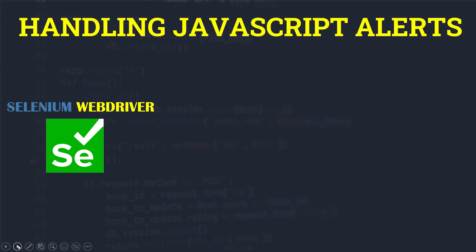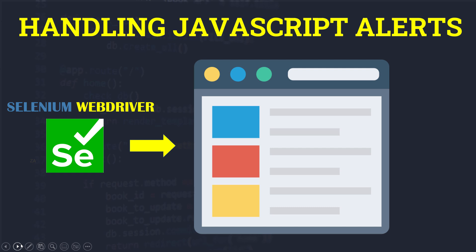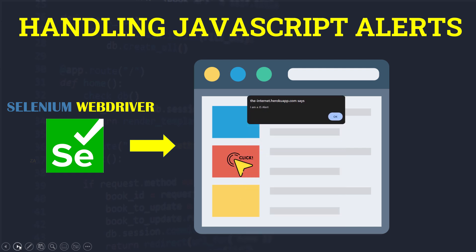What Selenium WebDriver will do is open the browser and open your application. Once your application is open, you will be performing different tasks — clicking buttons, filling forms — and suddenly you perform some action and you notice something like a JavaScript alert which comes on top of your web application. As this is on top of your application, we cannot proceed unless we handle it, because our WebDriver is focusing on the main window. That's why we need to handle it, else we will be getting errors and our script will be failing.